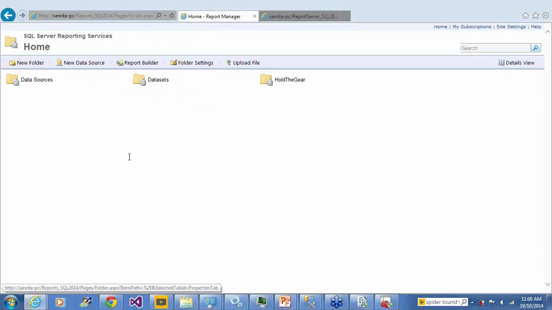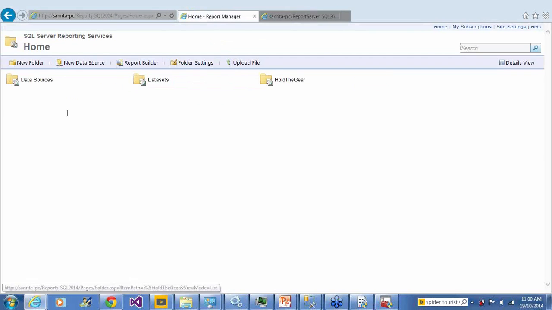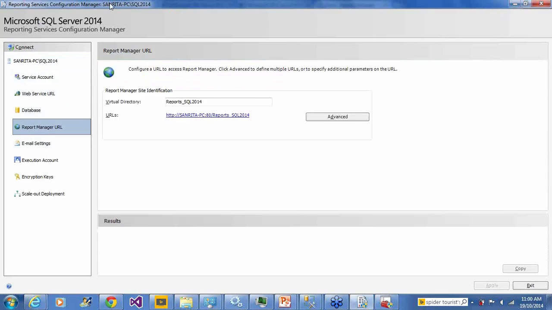So this is some report, but what is this report manager and what is the report server? We will see deeply in the next weekend class. But at a very high level, this is used to host your reports, and this is used to manage your reports. Okay, and these settings are available in the Reporting Services Configuration Manager, which is available here, right?